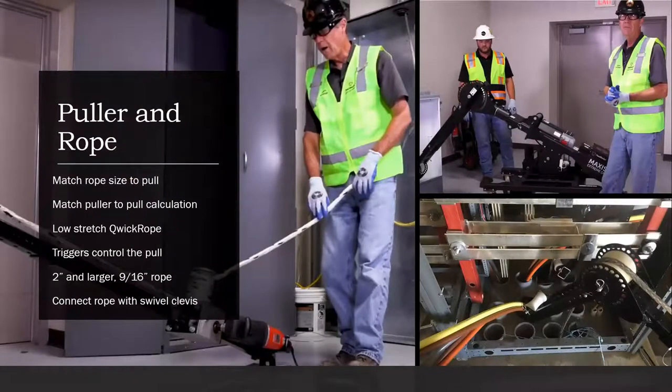The puller and rope — we want to match the rope size to the pull. Used to have half inch, five-eighths, seven-eighths, three-quarter inch ropes depending on the tension. It was double braid composite rope — heavy, with a decent amount of stretch. As you're pulling that wire into the conduit, you get a surge — the wire goes two feet and then stops, a couple of seconds later goes two more feet. That's the old-style rope stretching out and then surging: stretch, compress, stretch, compress. The person lubing up that wire used to be the least experienced guy on the job — usually a first-year apprentice — placed at one of the most dangerous spots on a pull: where the wires go into the conduit. If it's surging, their hand can get banged up against the conduit and almost literally get pulled into it. So we have a tendency, even though electricians think they're safety-conscious, to put the least experienced person in the worst possible spot.